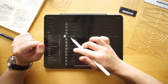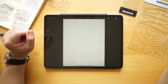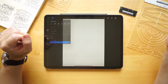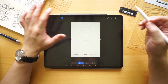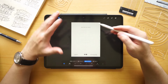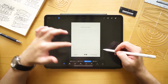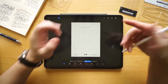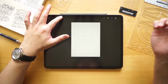I'm going to hold the composition guide one and click copy, and then go to Procreate and paste it to our canvas. Like that. I kind of want to increase the size a bit, but before that, I just want to cut out all the other details. So I'm using the selection tool. I'm selecting everything up until the top and bottom vertical guide. And then I'm using three fingers to clear like that.